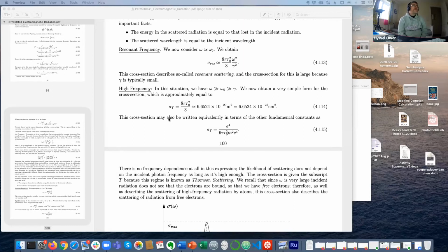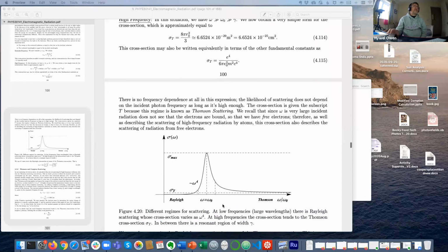Already with quite low photon energies, we remember that our condition for Thomson scattering is a photon energy way above the resonant frequencies of the atoms, which means something above an eV or so, but lower than the rest mass of the electron, which is photon energies of 511 keV. So this region where Thomson scattering is valid spans an enormous range from ultraviolet light right up to quite hard X-rays, where hard X-rays means something like 10 to 100 keV even.